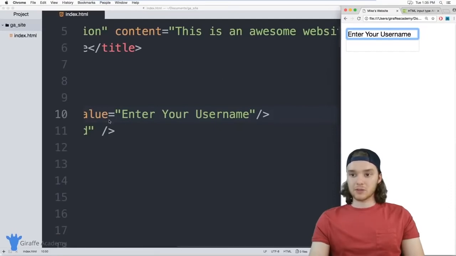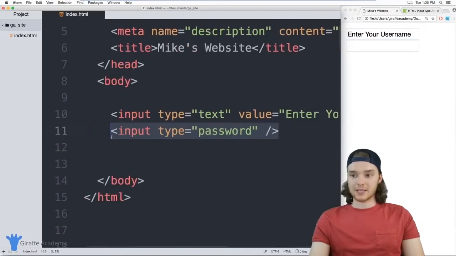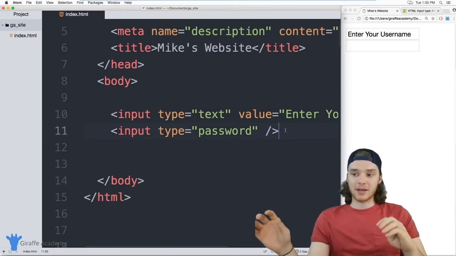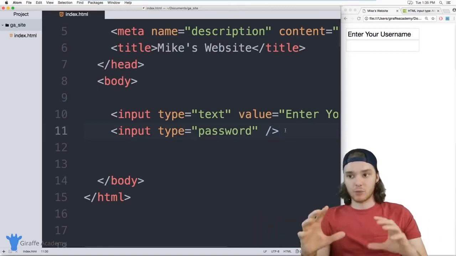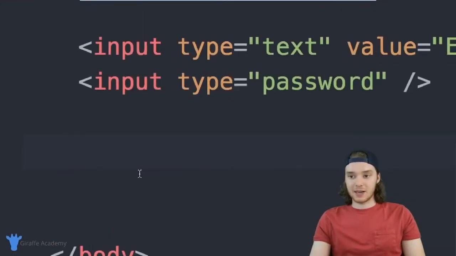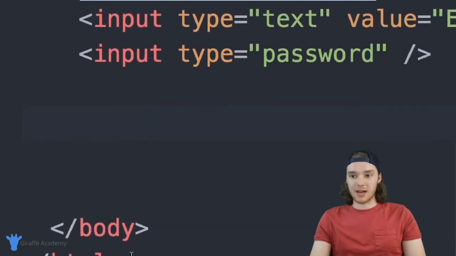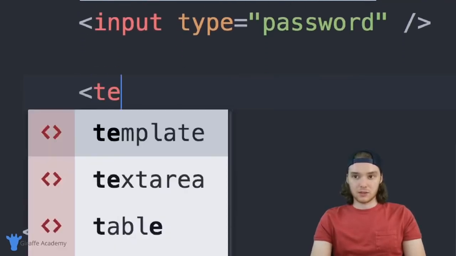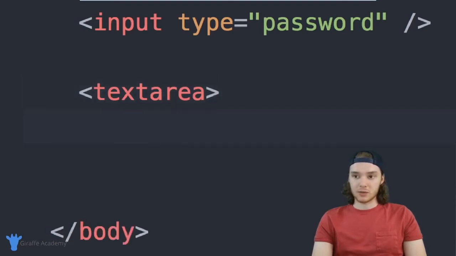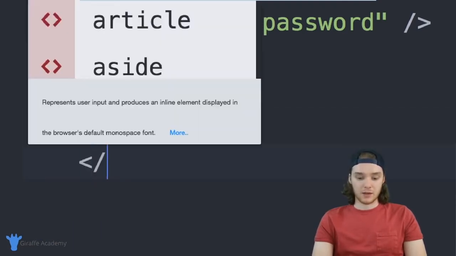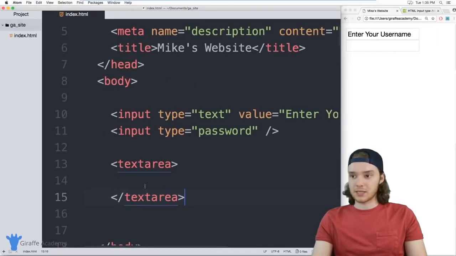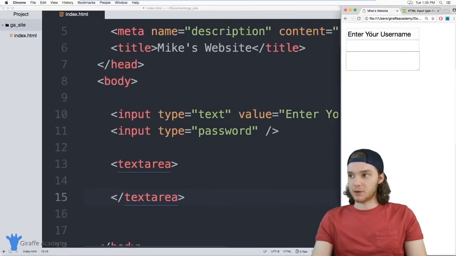Now I can also define something called a text area. And a text area is a lot like an input, but instead of just having one single line, we can have a huge block where we can enter text. So this isn't technically an input tag, it has its own type of tag. So it's just called textarea. And in here, we can make 2 tags, so we're also gonna need a closing tag. And this text area, you'll see, is gonna be a big thing that we can put our text in.